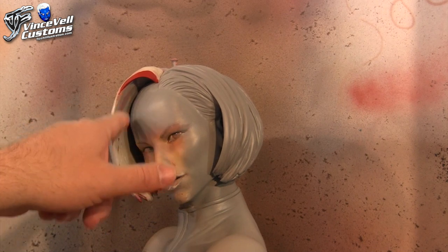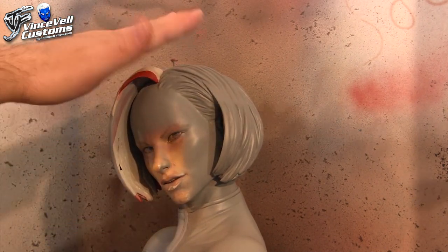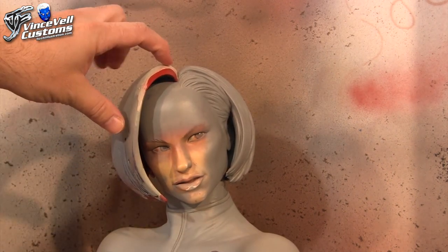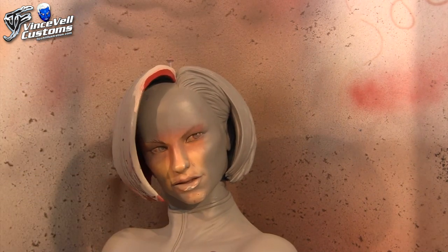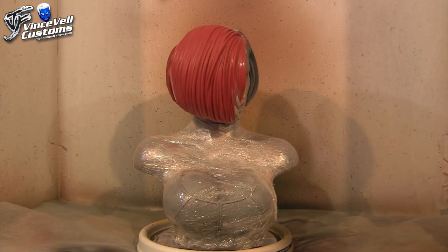I might do the inside sculpting first, and then I could have this thick. And if I need to sand this down and then build up, it'll go. But the idea is this is going to be a little bit higher than this area anyway, because this is the majority of the hair, and I'm just going to layer over it. So that's where we're at. I'm just going to keep building and seeing how things work out. All right, so for the past 3 weeks or so, at nights, I would just take my time and actually work on this a little bit more.